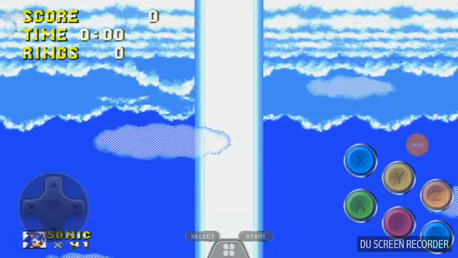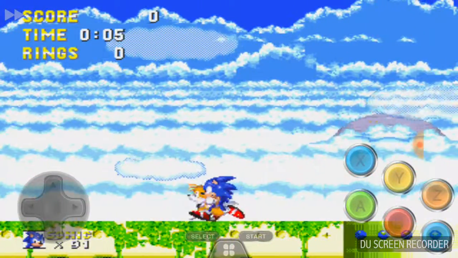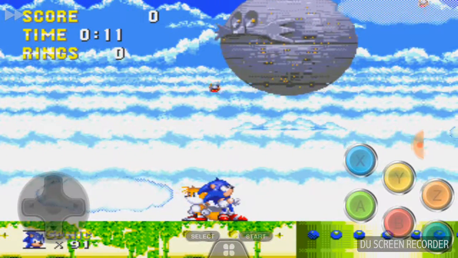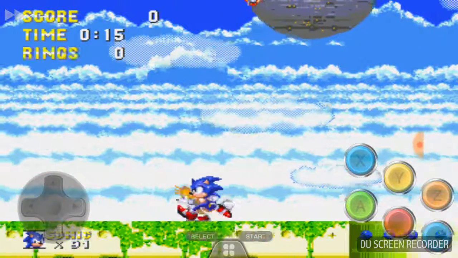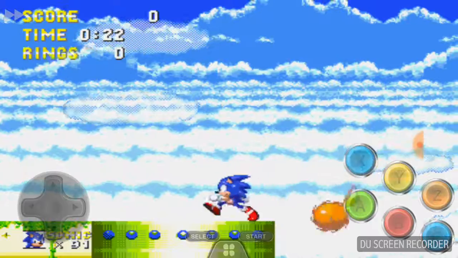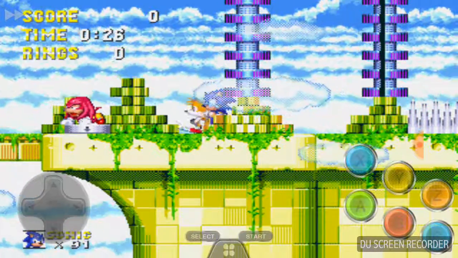Number 4, Sky Sanctuary. Okay, so what do we do? What are those? Is that the death egg? Oh. Come on, Knuckles. Okay. Come on.